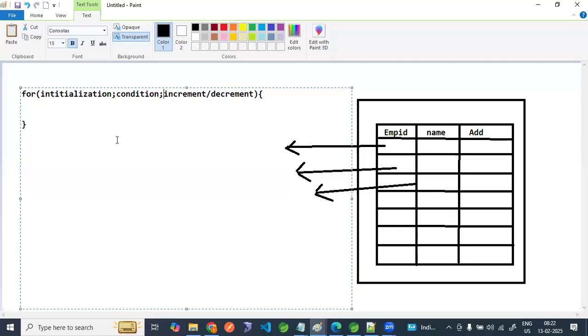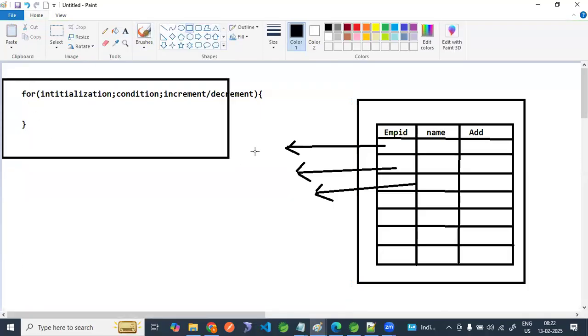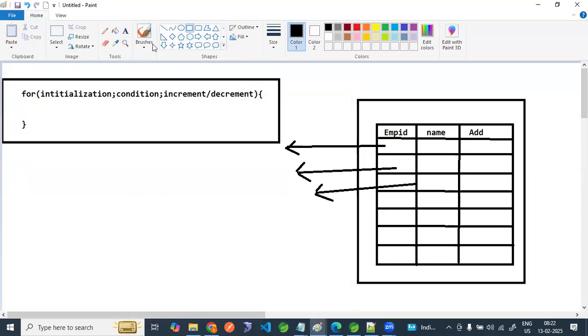Now we need to understand this syntax. What is this initialization? What do we need to understand about it? Then we will see about the condition, then increment or decrement.